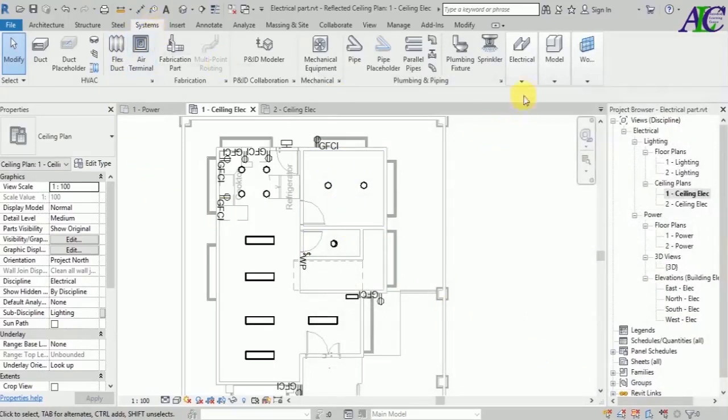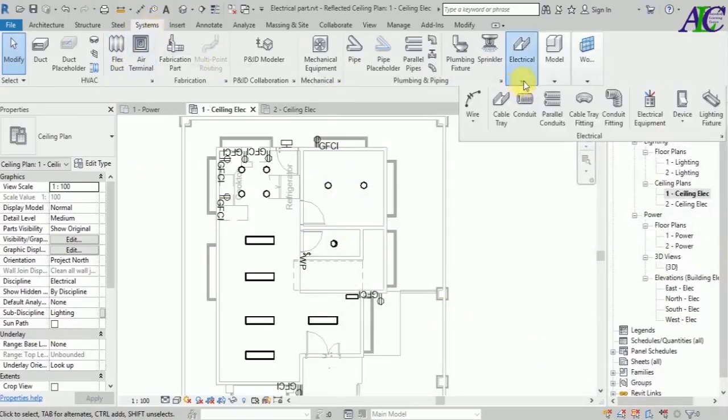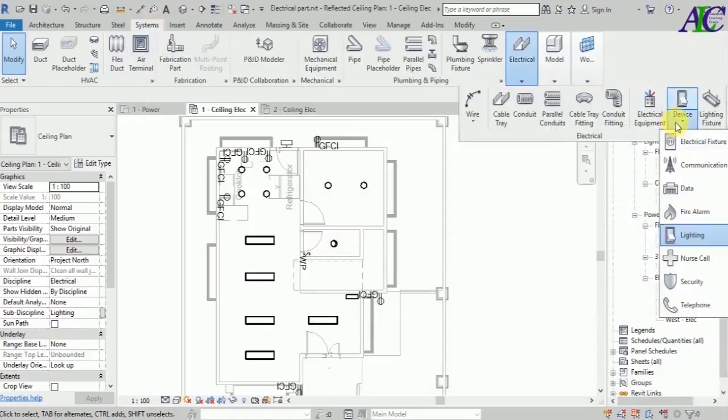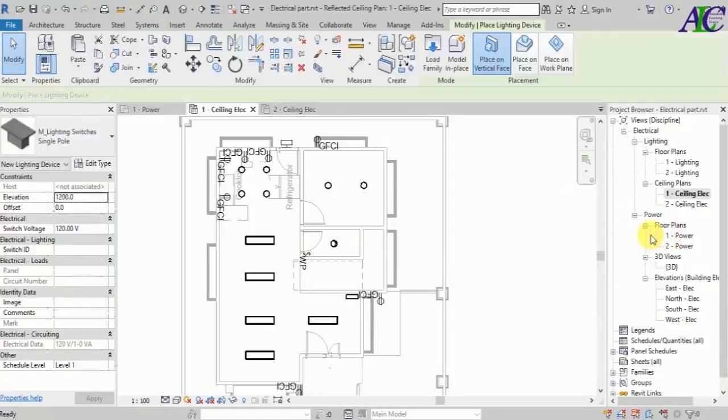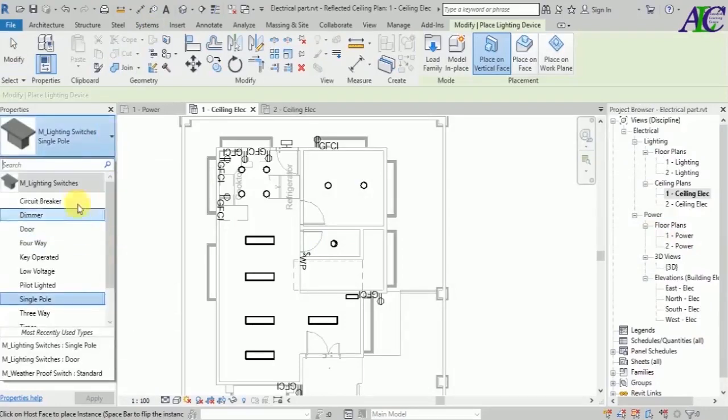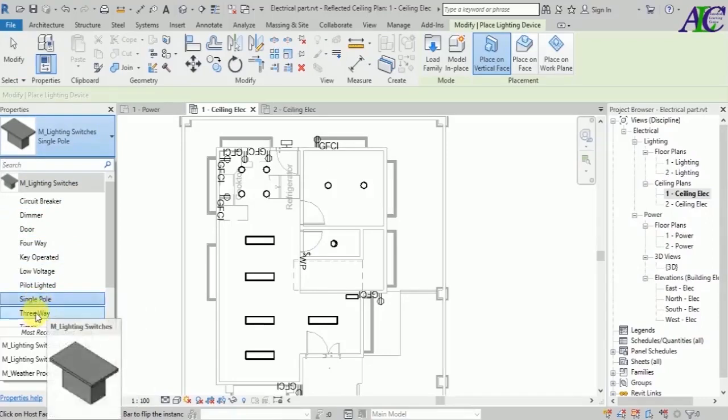Again, go to system, electrical, and then device, and from here lighting. Okay, so as you can see, there are different kinds of switches: damper, door, 4-way, key operate, low voltage, single pole, or 3-way.